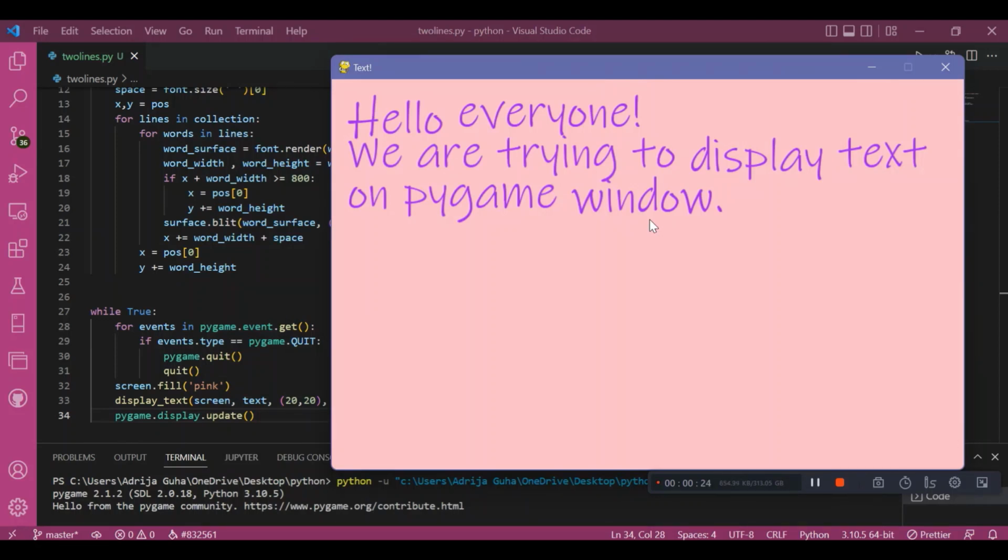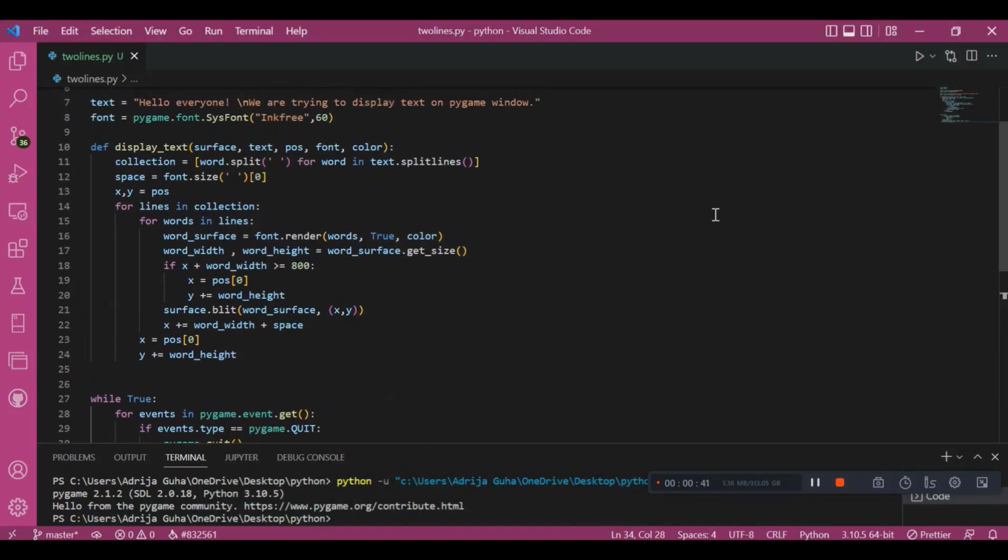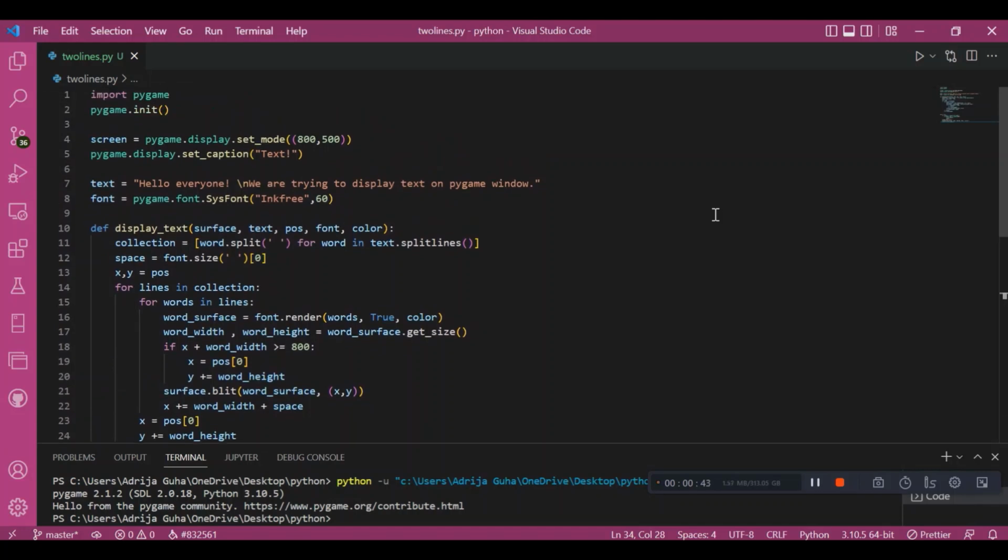Now what if you don't have just two lines but a complete paragraph and you are out of lines? The screen height is completely filled. Here we managed to get the text on a new line when we were out of screen width. But what if we run out of height? You might think of resizing the screen. Think about this, try to write a program to solve this problem.